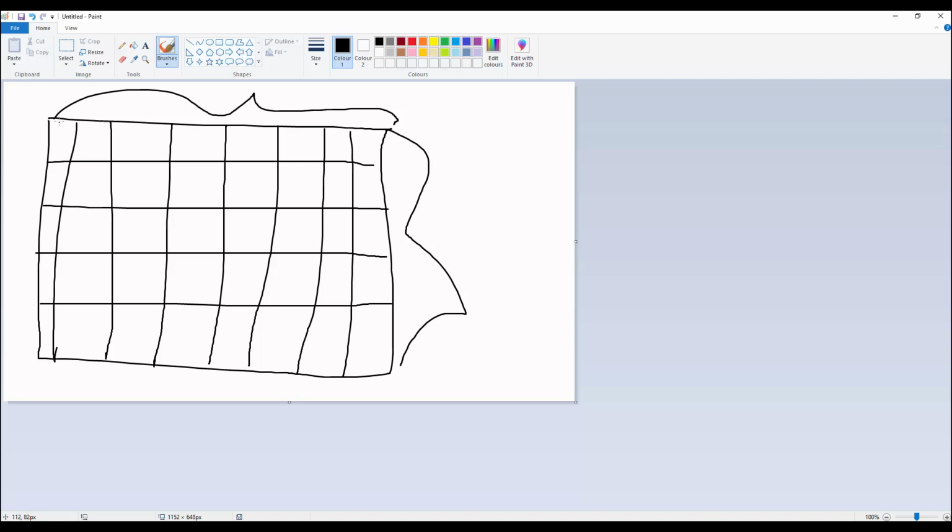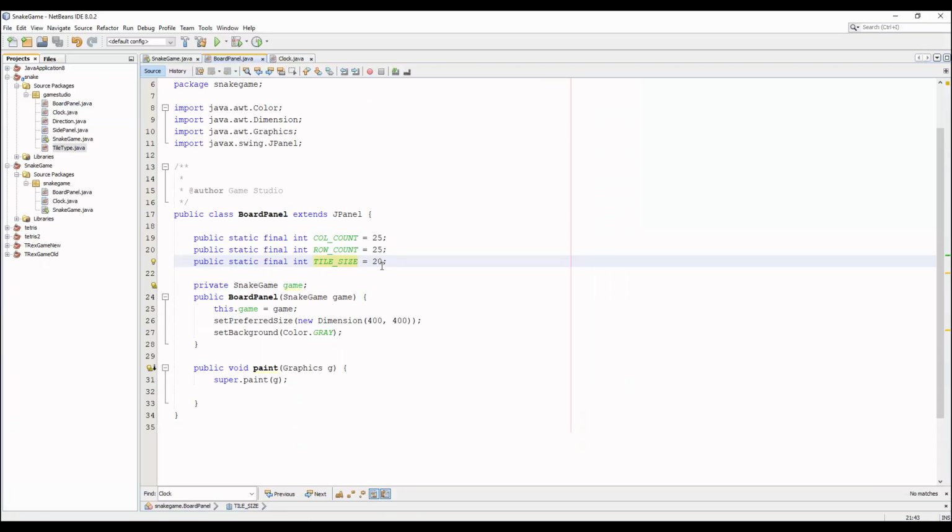Then you have the tile. Every square here is a tile, and here is the tile size. The width and the height are the same because it's a square. So you know the tile size, the row count and the column count.